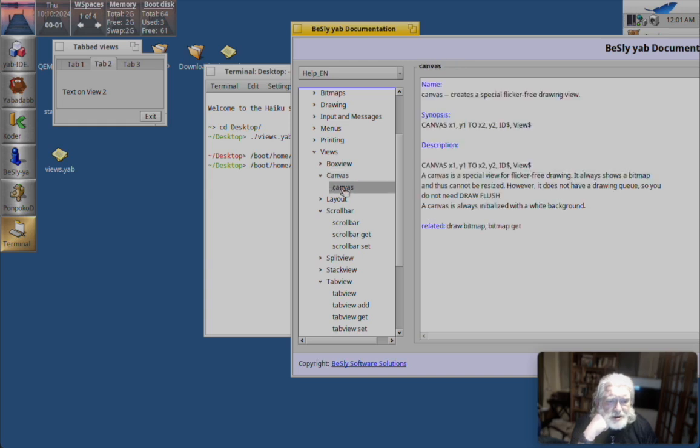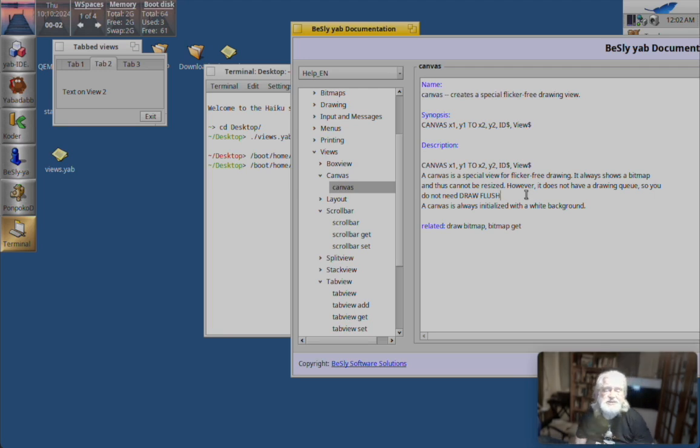It's only a single command, and the only thing you would really need that for is if you're going to do a graphics intensive program, you know, a little bitmap painting application, then you'll want this because it's flicker free. It cannot be resized. And so, you know, I don't think it is significant enough for me to do a lesson on it.